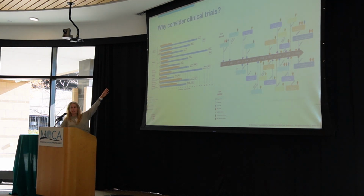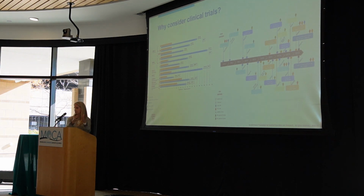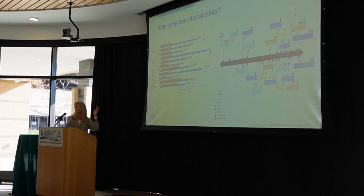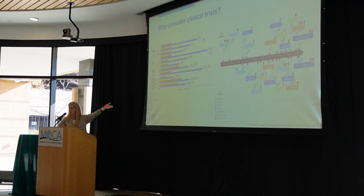Yeah, so the orange was the control arm. This is an example of phase 3 clinical trials, and we'll talk about the different phases of trials in a minute. But in phase 3 clinical trials, we take the standard of care, or how we are treating it based on current FDA approvals. That's the orange arm, and then the blue arm is the standard of care plus the experimental drug, or the experimental drug alone. And it's either progression-free survival, so the time it takes to come back, or overall survival. So you can see in many of these trials, obviously I chose the ones where the outcomes are good.